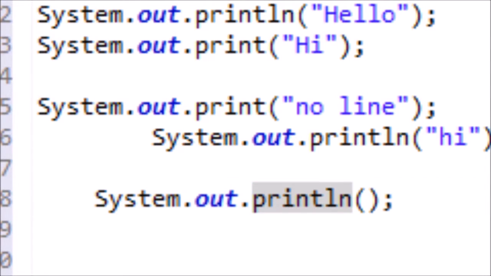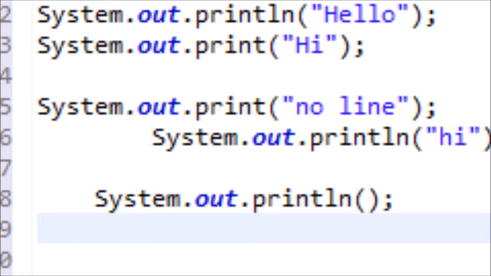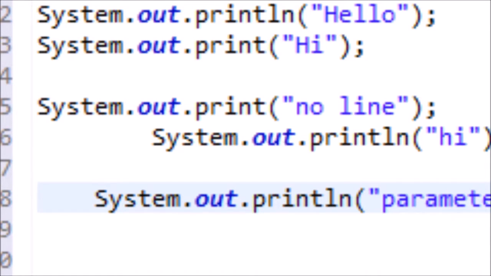The println statement means print line. When you use this command, whatever is written into the console, once it is written, will be moved down to the next line. More on that in a moment. The parentheses you see here are called parameters. They are currently empty. However, whenever something is written within parameters, whatever is written is called an argument.